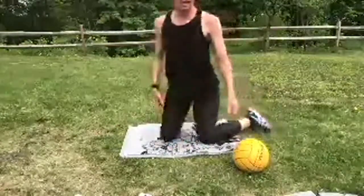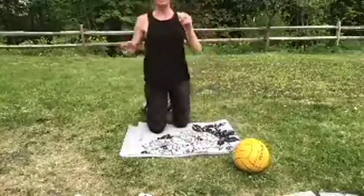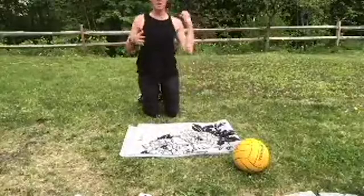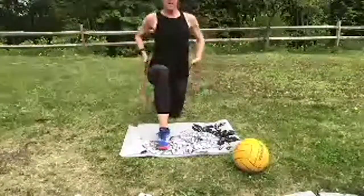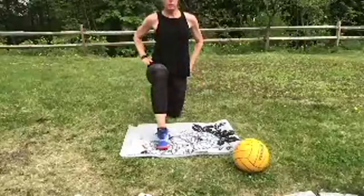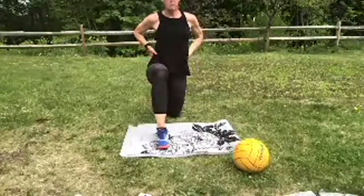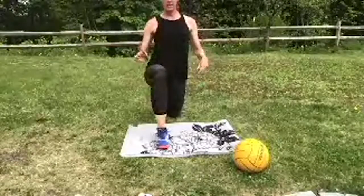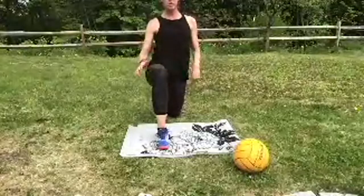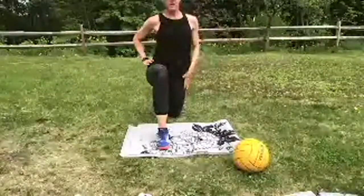Go on your knees, glasses back on. Go into a hip flexor stretch. So one foot in front of your hips and press the top of your hip back, have your bum underneath and leaning into that stretch, making sure your knee is still behind your toes. Really feeling that in your hip flexor here.